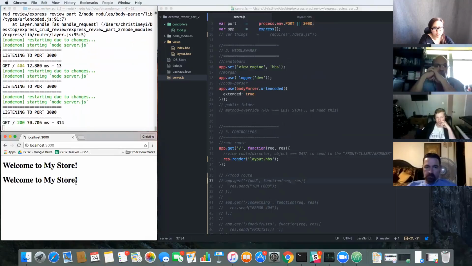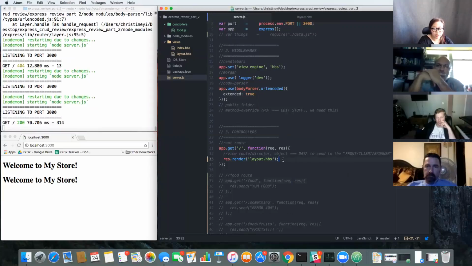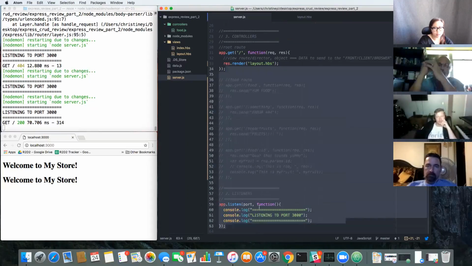It does this funky thing where it shows up twice, and I still couldn't figure out why it does that. Whatever. I'm not too worried about it right now. We can figure that out later. But okay, I want my food route though. So if I'm not going to put it here, where does it go? All right, so that's why we're pretending all this stuff. It helps you to visualize it again.